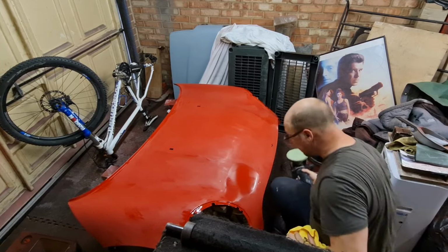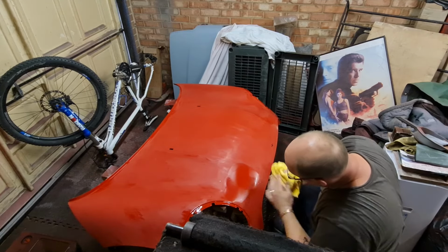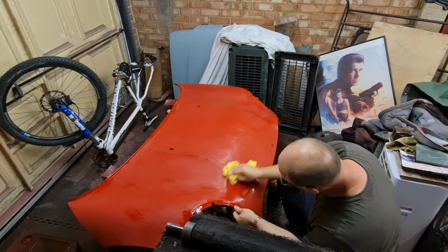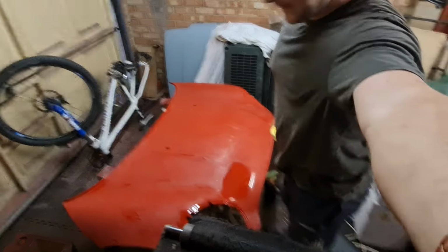For whatever reason, my polisher doesn't seem to be going as slow as it normally does. I don't know why, but still, that was slow enough. And you can see now, when I buff that up, you end up with that. Let me grab the camera and I'll show you.